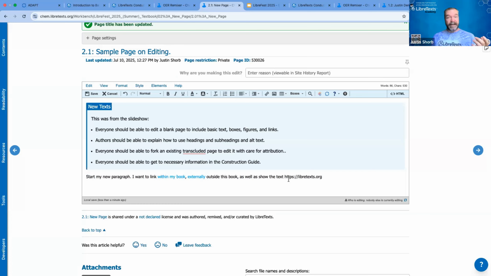I do have unpublished work from my research group that analyzed links in LibreTexts text and tested whether or not students were using those links. And the pedagogy behind this, in case you want to know: if you tell a student to click on something, they will click on it. If you just put a link there, they will not click on it. So as weird as it sounds to explicitly say, please click on this link.